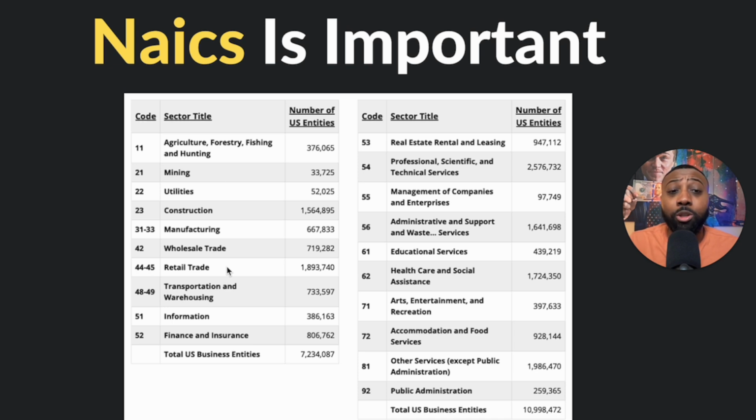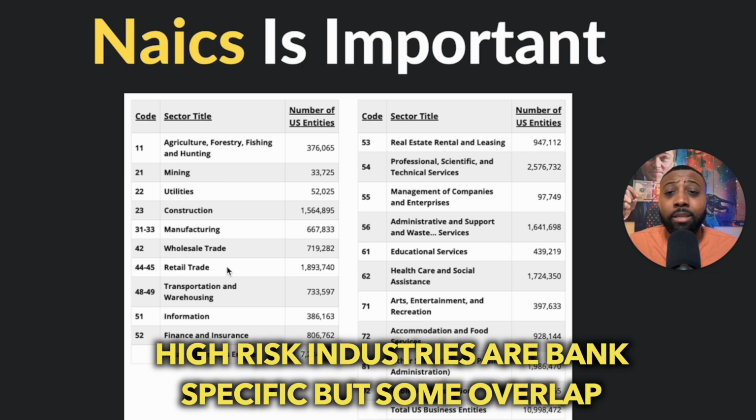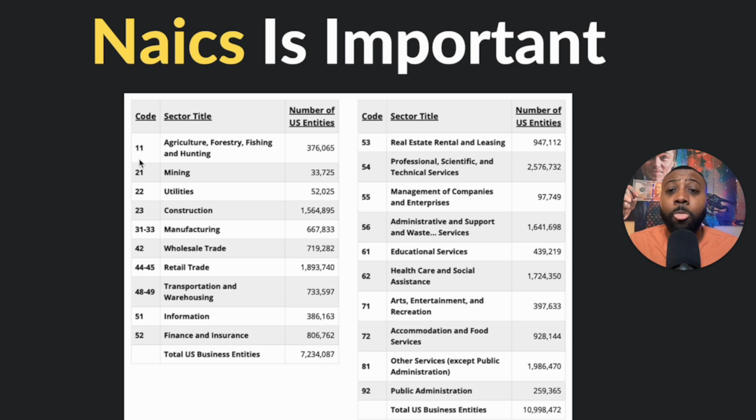So what you want to do is make sure that when you're dealing with these banks, you're aware of that and you're able to know what's high risk, right? In most cases, I would say real estate is always on that list. Sometimes construction is on that list. Here recently, some banks are even considering consulting high risk, right? So there's a lot of industries that can be high risk.